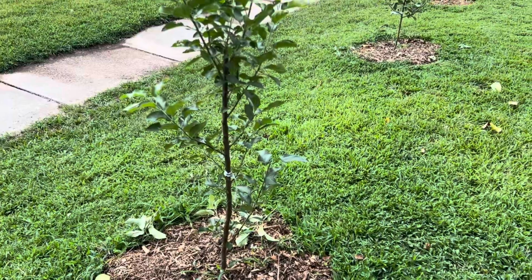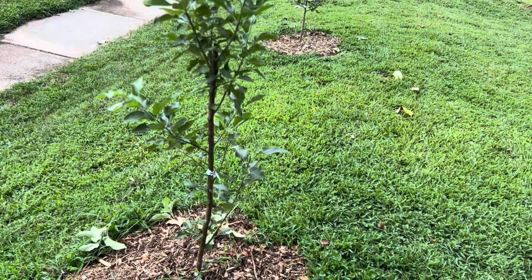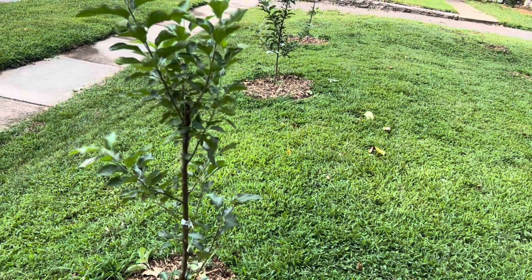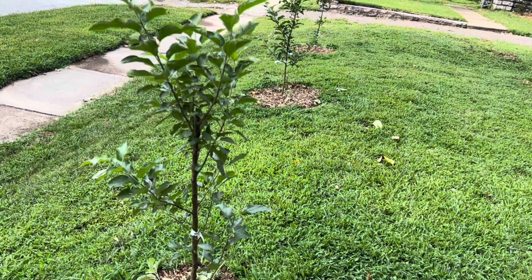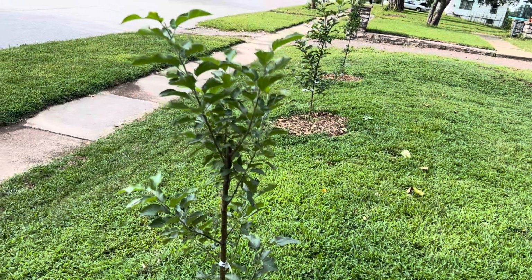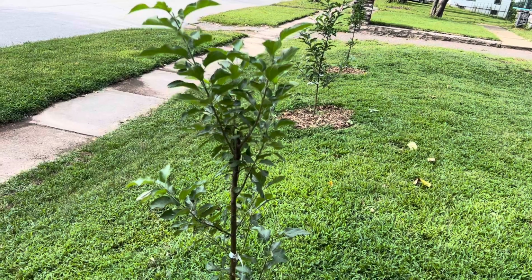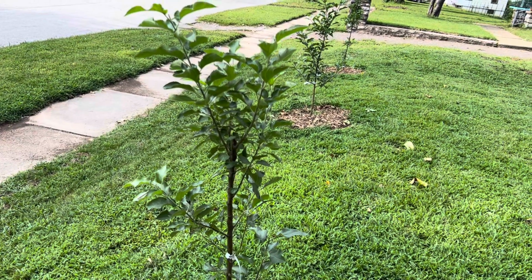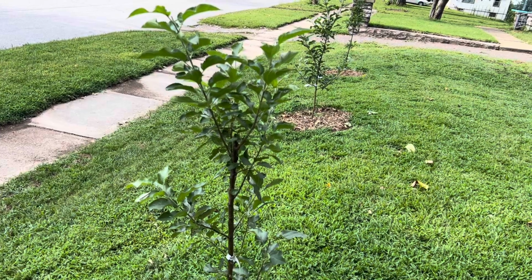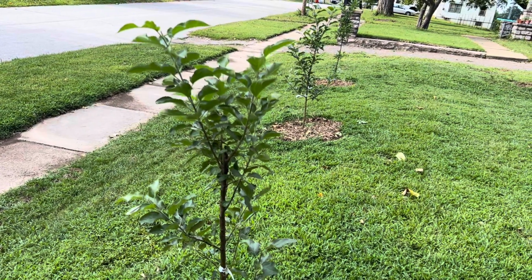Okay, so that's the basic idea of how I like to prune my fruit trees, especially my apple trees. If I wanna create that vase type open shape and then have the middle just kind of be open, that allows sun to come in there, make sure your fruit gets properly ripened, prevents mold and other problems. If you're in a humid area, that's probably the best way to do it. If you're not super humid, it might not be a big deal, but you still want to make it look like that apple tree look that you'd expect.